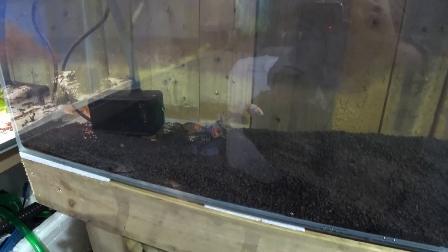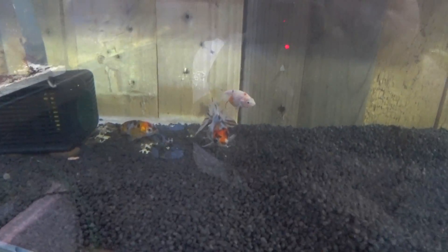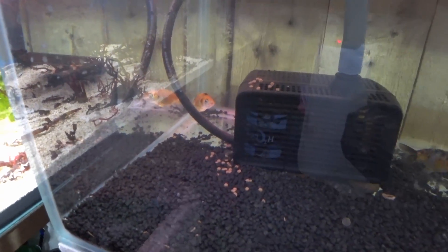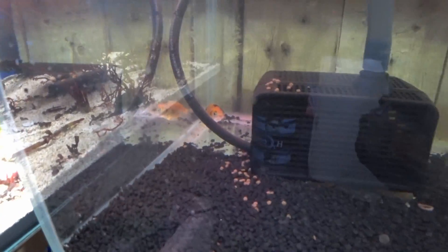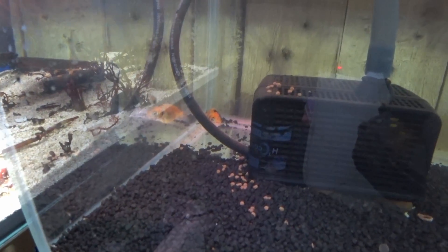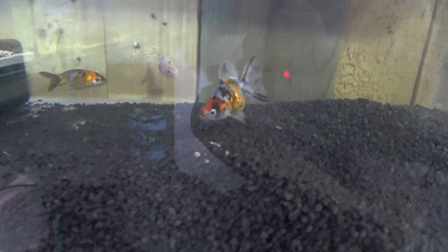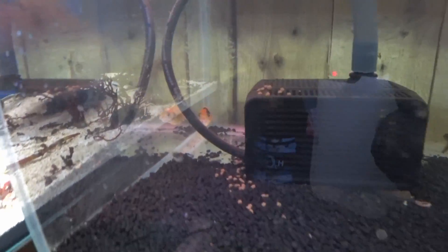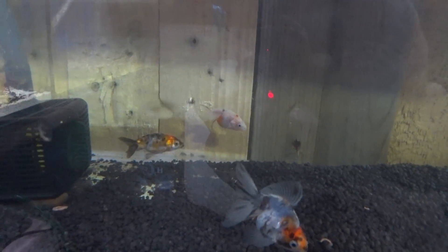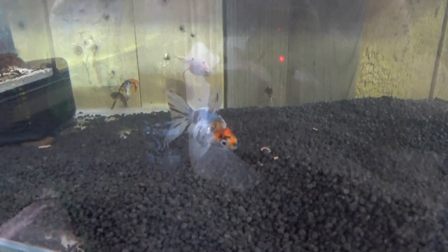You will also see that I have added some goldfish to the tank below. They're really nice. We've got three ranchus. I really like the colours — I picked them specifically because of that. They're kind of calicos, but that one's not quite a calico; it'll be interesting to see what he develops into. And then we've got this nice ryukin here. I really like the shape and the colour of him — he's just really interesting. I really enjoy these goldfish. Although they are just there to eat and produce waste, I thought it'd be nice to get something that I enjoy the look of, and these fish are ticking those boxes.